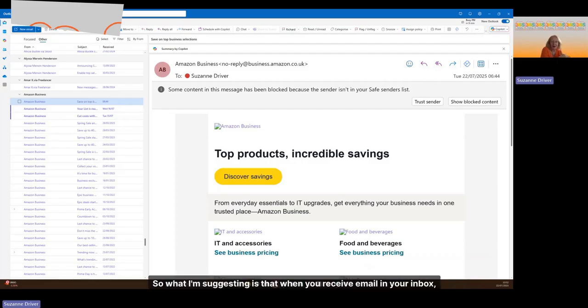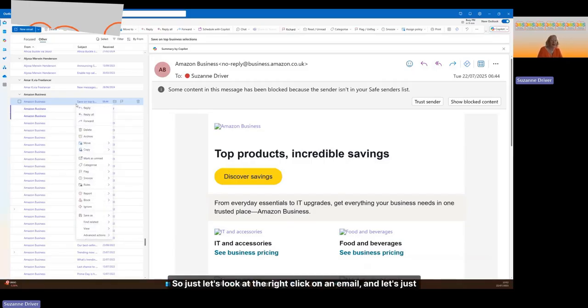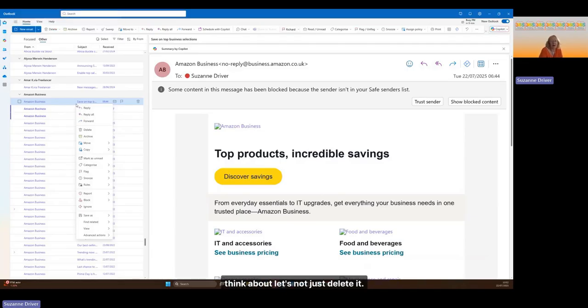So what I'm suggesting is that when you receive email in your inbox, if you don't want to read that message, stop for a second and consider a few things, because doing this once will save you hours in the future. So let's look at the right click on an email and let's not just delete it.